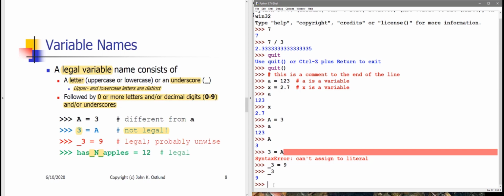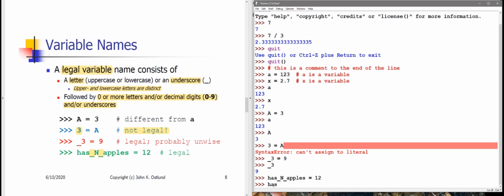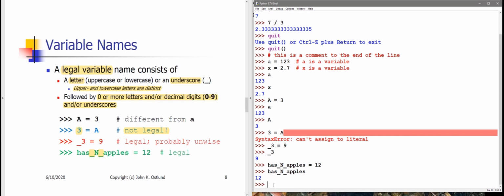So if I say has_apples with a couple of underscores, then it's easy to read, and the number of apples that I have is going to be 12 here. All right, so has_apples refers to 12.